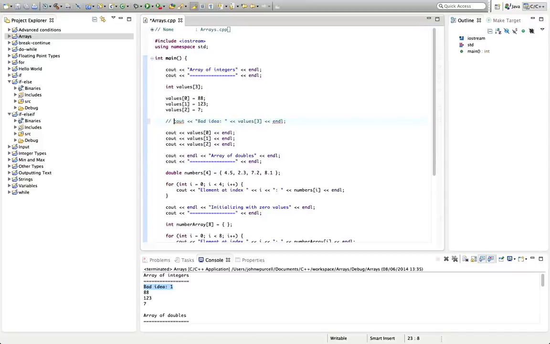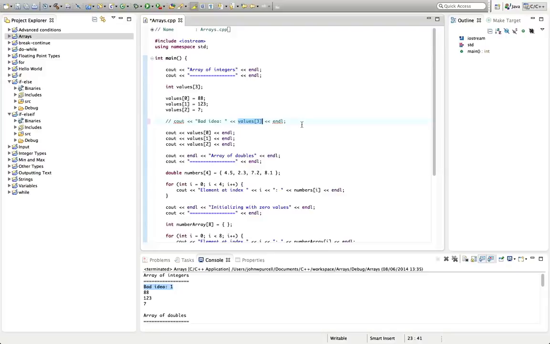But writing to it is even worse, and a common source of bugs in C++ programs is that for example, we could assign a value to values 3 or values 10 or whatever, but that would screw up your program. And the terrible thing about it as well is that your program won't necessarily crash. If we assign something to values 3, for example, the program might work most of the time, but then occasionally it might crash.